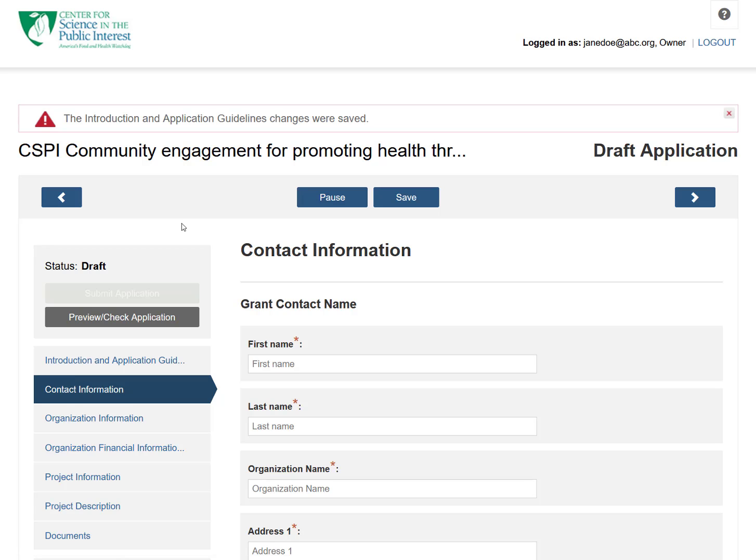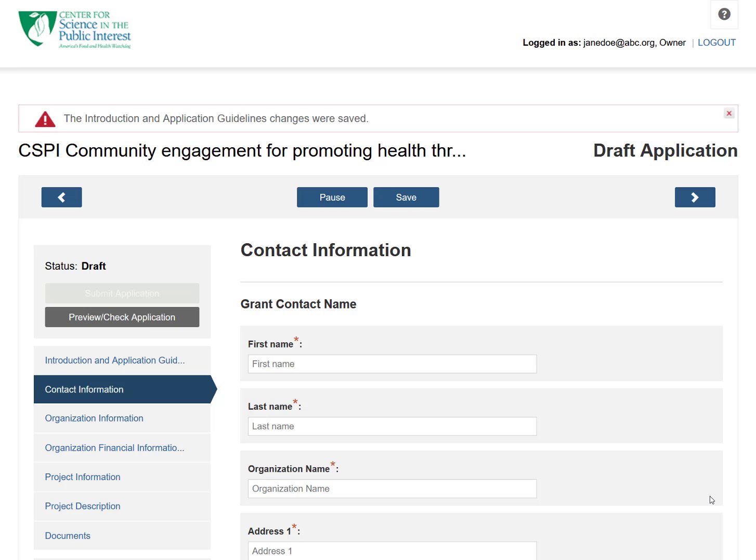Anytime you enter any information on a page, you can use the arrows to jump ahead or the tabs on the left-hand side, and once you do that, your information will automatically be saved. But if you're going to be sitting on one page for an extended period of time entering information, I recommend clicking the Save button periodically.